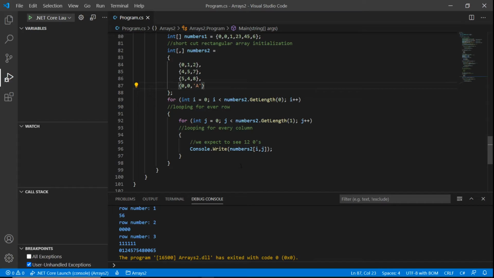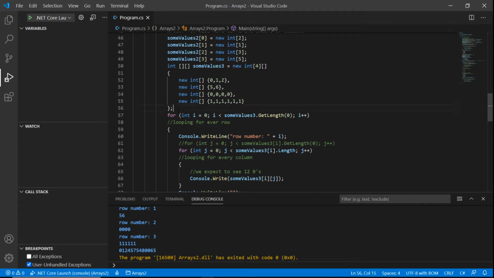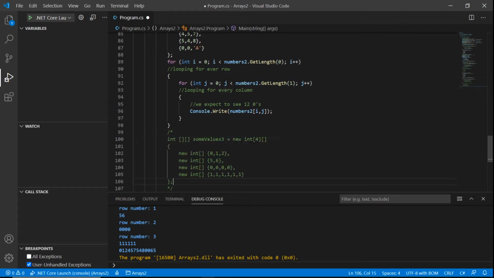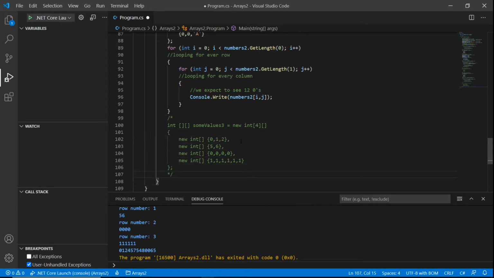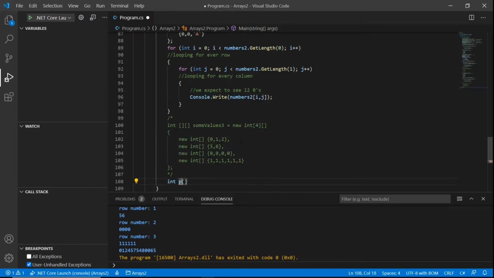Let's look at the simplified method for initialization for jagged arrays. So we had jagged arrays right here. This lesson is a little bit longer, but it's a lot of useful information. So jagged arrays, following the same idea as above. So what we can do, we call it some values.